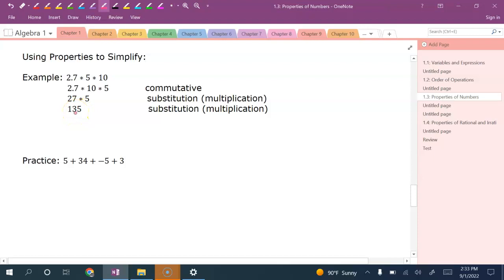There's going to be times in problems where you use substitution a lot, because you're either just doing some quick math and you're replacing a value that you saw before with a new number. When you're using substitution, just provide what operation you use so I can keep track if you were adding, subtracting, multiplying, or dividing. So go ahead and take a minute and try to do the practice problem.